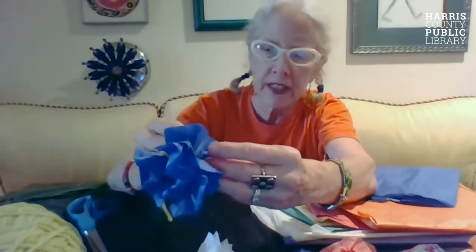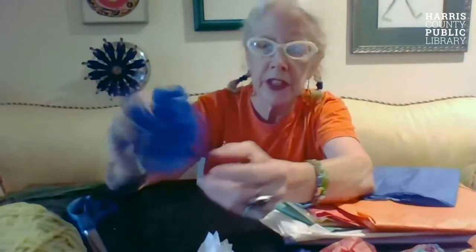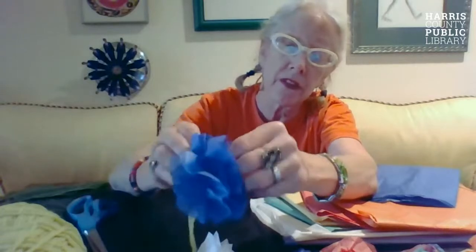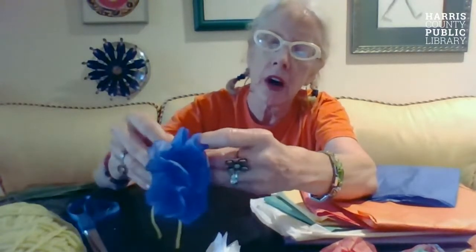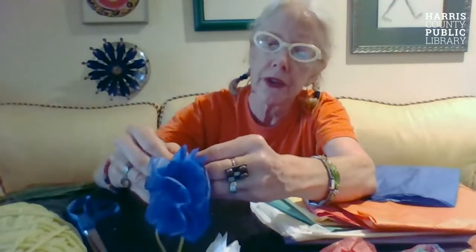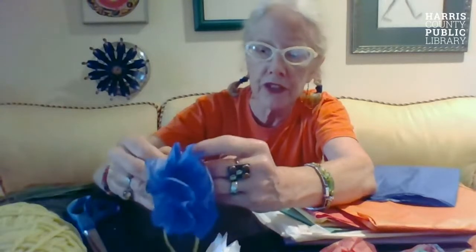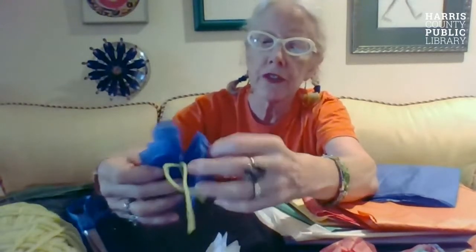It depends on what shape you want the flower to have, but you can just keep pulling away. It's kind of, as I said, kind of magical because it's been this flat tissue paper, but as you pull it away and make this little flower, it becomes full, like you've added water to it almost. So you just keep pulling that. And also, if you want, you can cut the flower, you can round it a little bit. I'll show you a few different things that we can do here. But anyway, there is your first flower.